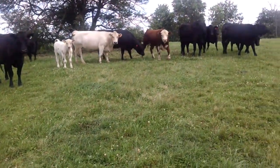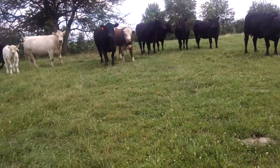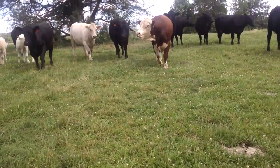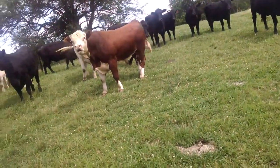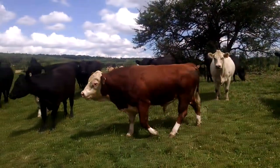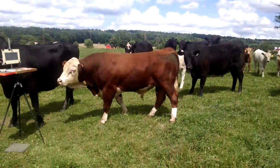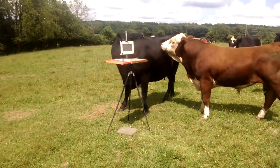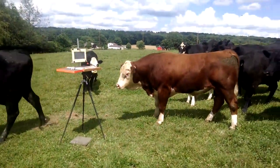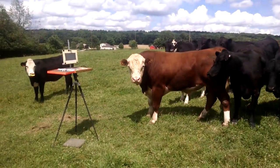As I was setting up here, I've got a bull that's not happy that I'm here, and I might have to leave if he continues to come toward me. A lot of the females are in heat, and he's new to our herd, so I don't know. Come on, guys. Get away from my easel. Faster. Come on, guys. Get away. Go. Go. Go.